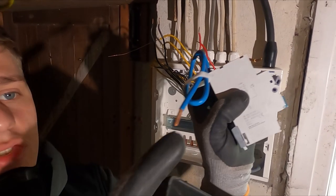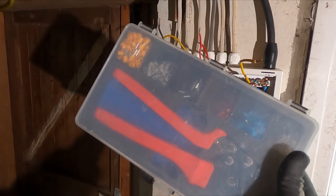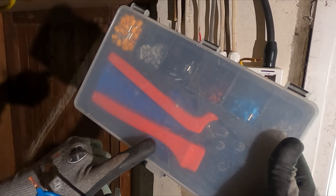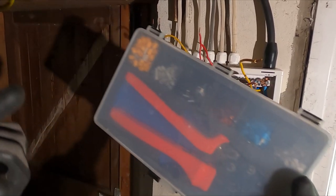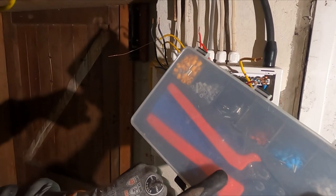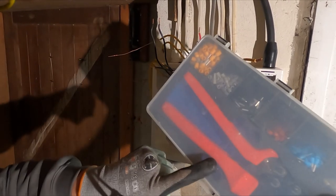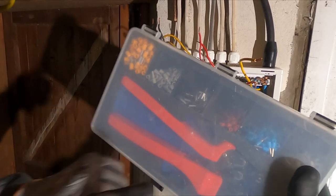RCBO leads, I'm going to be trimming these off and just putting a ferrule on them. I'm using the SWA ferrule kit. It's wicked. I'll show you it in a sec. It's not like the octopus jaw ones, it's just more like the standard ones. Comes with a load of ferrules in the kit as well, and it's calibrated, which is important. So yeah, at the minute it's calibrated anyway. It will have to get recalibrated in about 6 months' time.